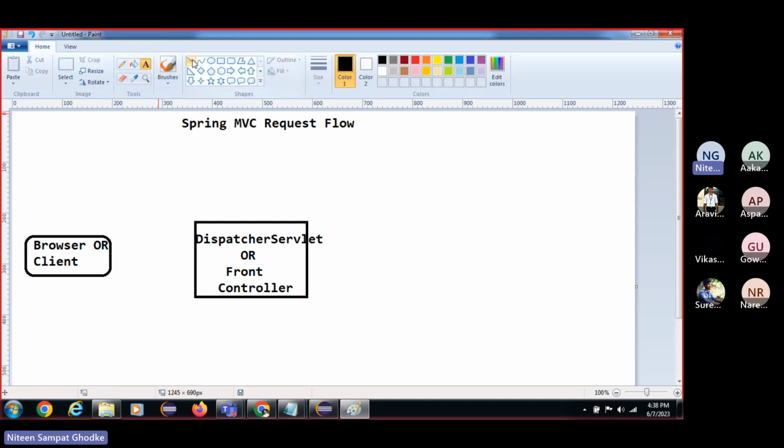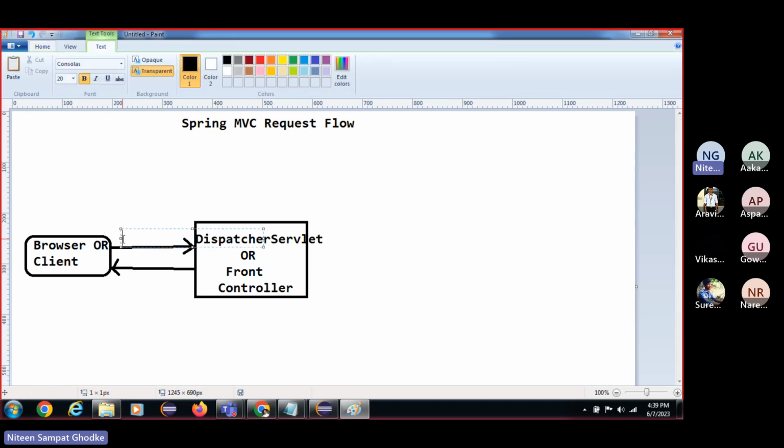That means every request coming to your application will first go to the dispatcher servlet, and every response going back to the client, or the browser, will also go through the dispatcher servlet. When a request comes, it comes to the dispatcher servlet.